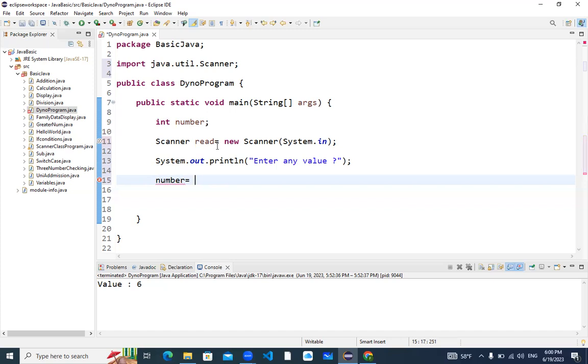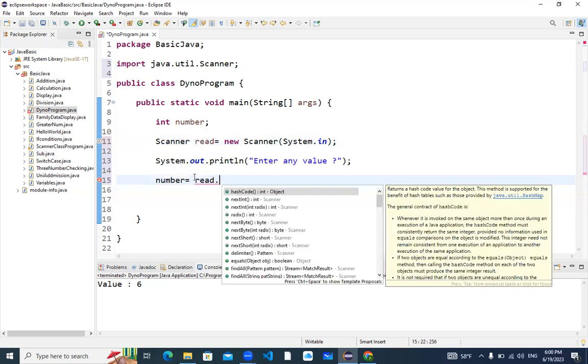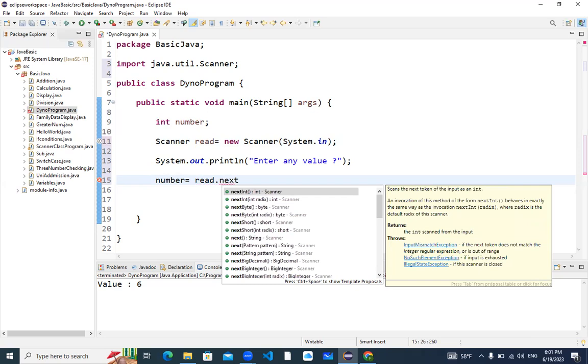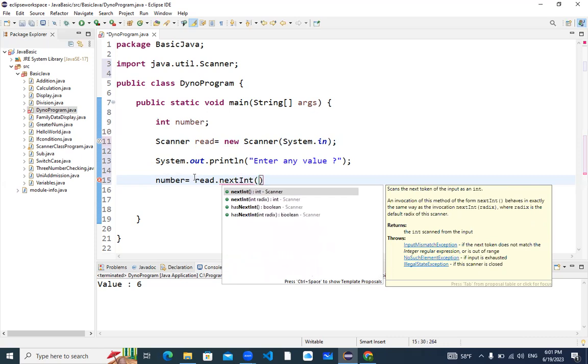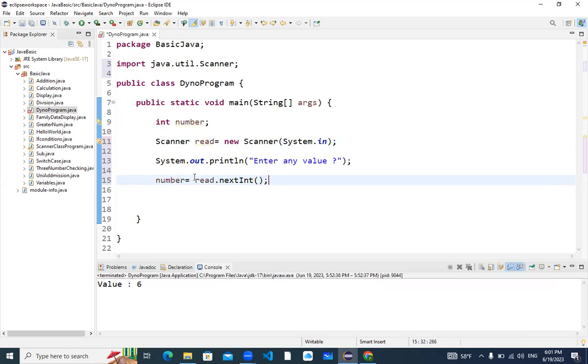Now, after writing the equal sign, instead of writing 8, I need to write this much of a line. First of all, I need to write read, the name of the dynamic variable. I need to put the dot. Next, I need to use a predefined function. What is a predefined function? Predefined functions are those which are already built in for you, to make your life easy inside Java. I have one method, nextInt. Next is spelled as next, concatenated with Int, where the I is capital. Now put the parentheses and the semicolon. Now what will this do?